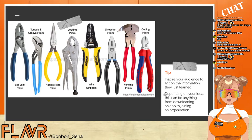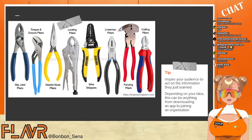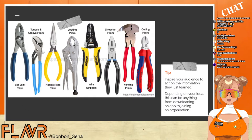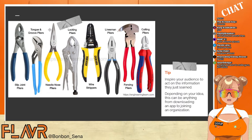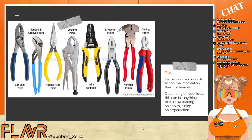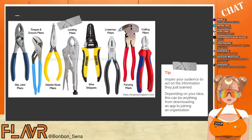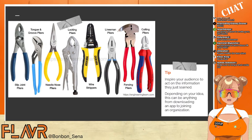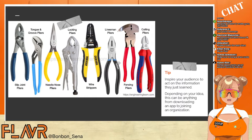All right, locking pliers right here. This is the key one. All these other pliers are going to do similar things, okay? Slip joint, tongue and groove, needle nose. This guy's nice for small DIY projects or honestly even for bending metal wire. You know, if people enjoy making small crafted things with metal wires, this is your guy. This is your friend. These guys, great for locking onto other things. Once again, it's nuts and bolts and other big pieces of metal.